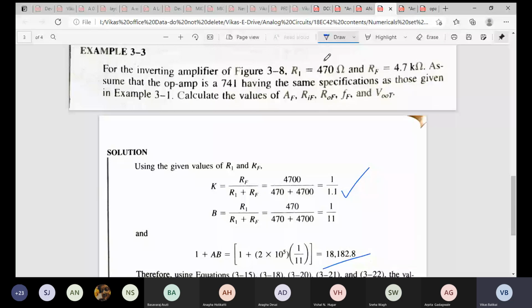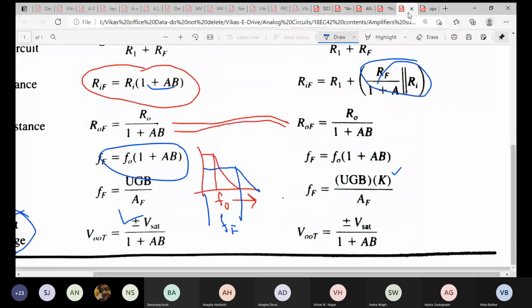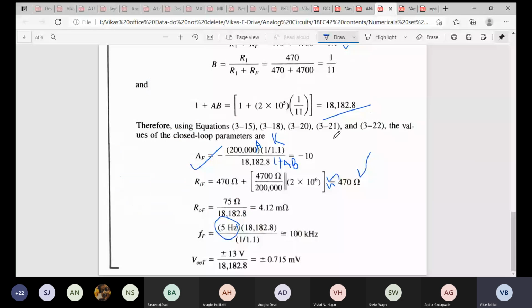And the one thing which I was talking about, fine, I'll just post it in the Teams, which is that you are supposed to solve it as an assignment. I'll just post it in the team.